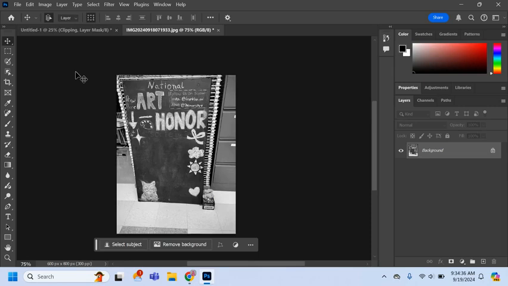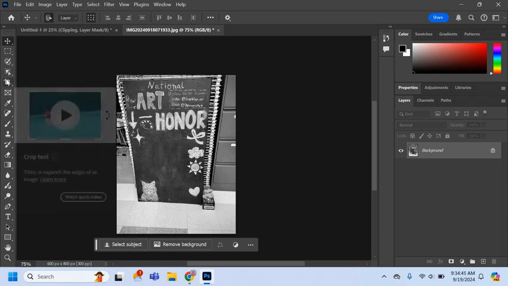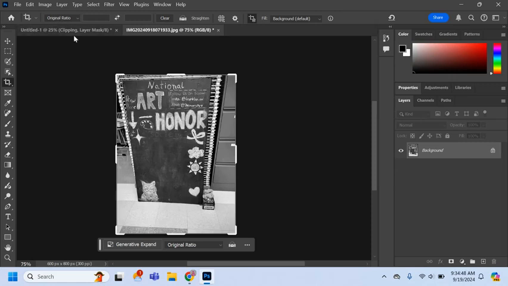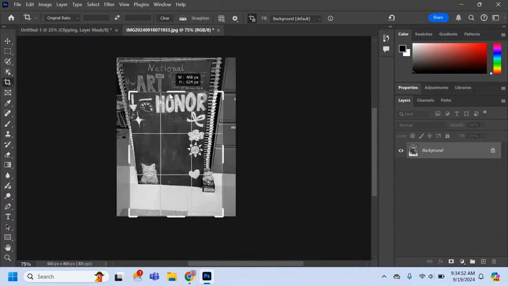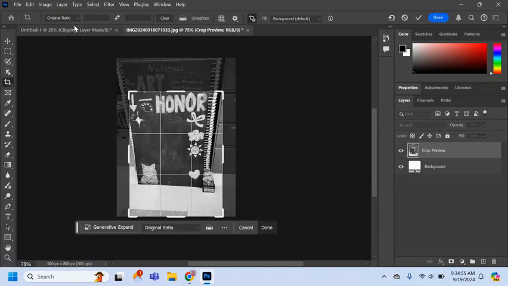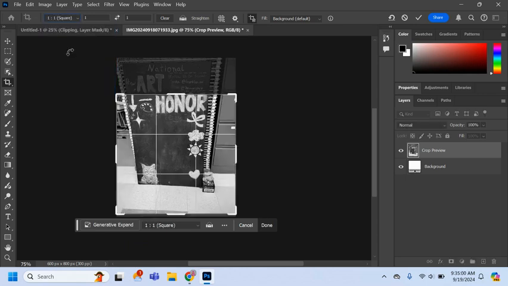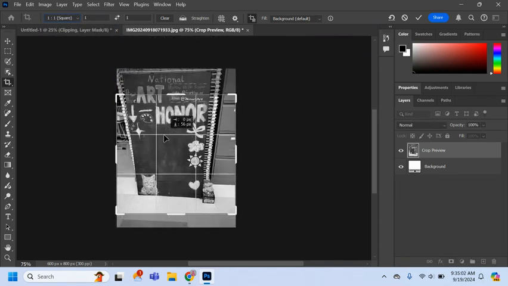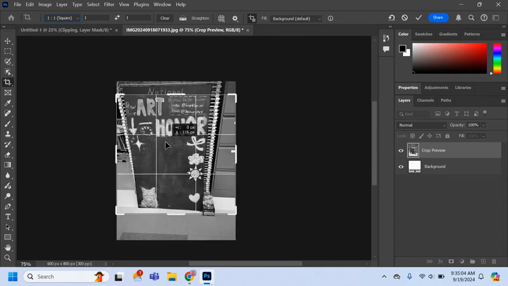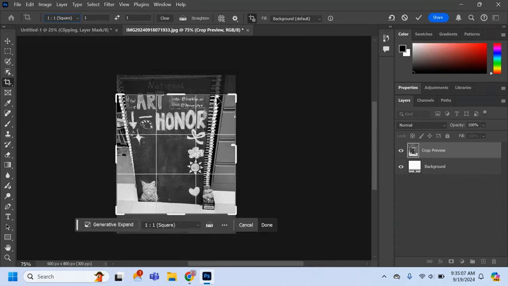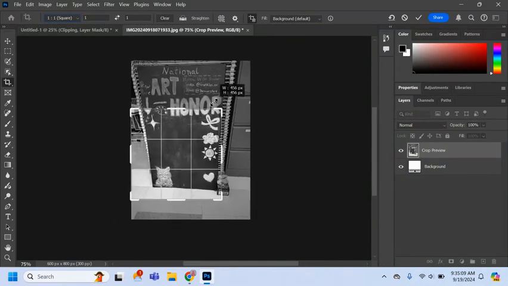Okay, I'm going to show you how to use the crop tool to get the right aspect ratio and also to make your image so that you've centered it and it looks a little bit better. So you go over to the crop tool. This is the original, right now it's set to the original ratio, right? So I don't know exactly what that's width to height wise, but say you want it to be a square, you would choose the square, and now I can kind of move it around in that square. So the aspect ratio is going to be a square, and I can make it smaller or bigger.